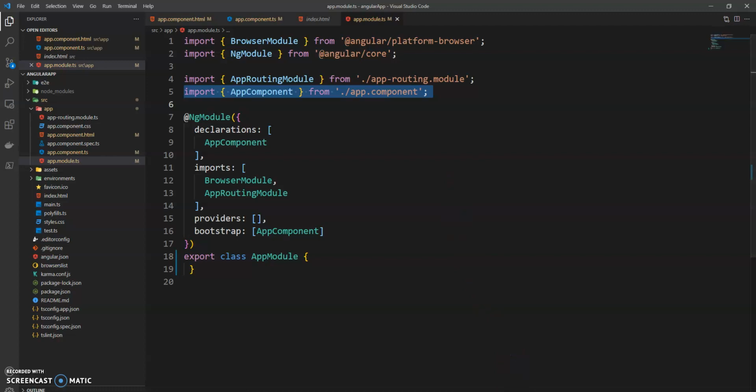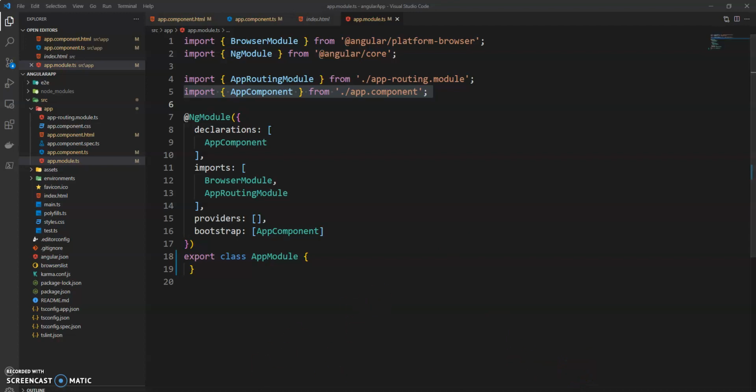One more thing I want to mention is that, like app.component, we are going to have two more main components in our project. In the beginning of the series, we discussed those components, which are department and employees.